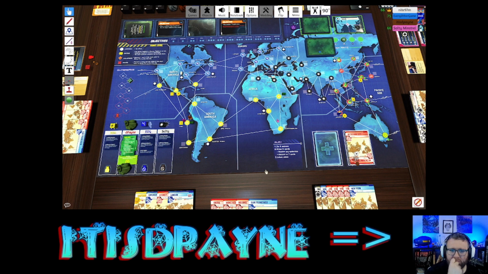We're gonna have Mumbai and Taipei, which is quarantined. And we are going to have them because you can't draw an epidemic this turn. After this turn, the last epidemic is still in the deck, so it is in play again.